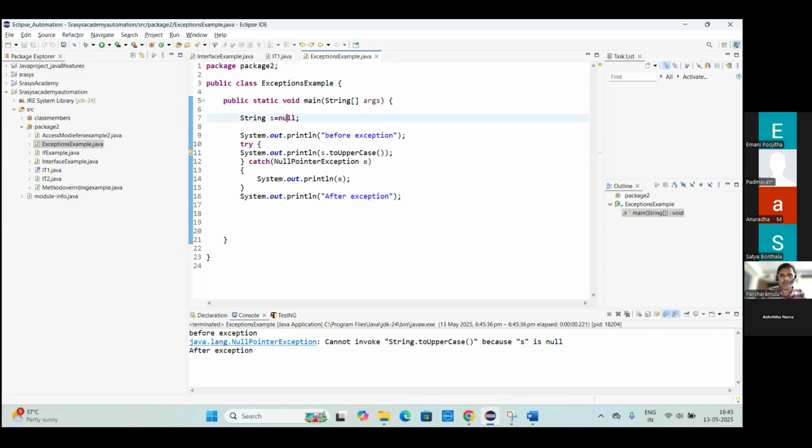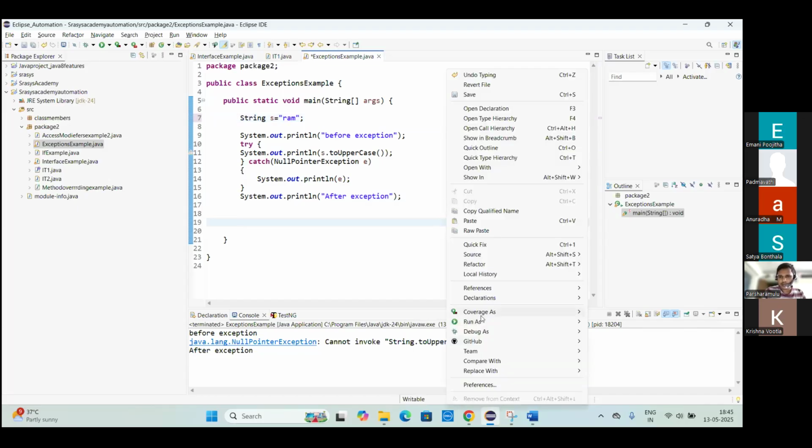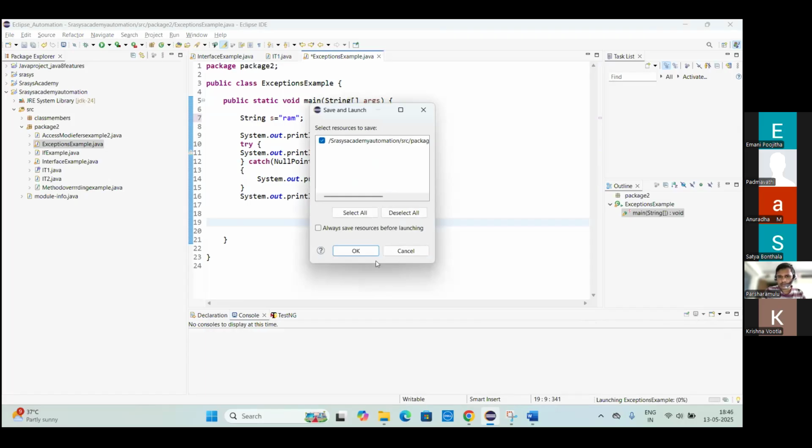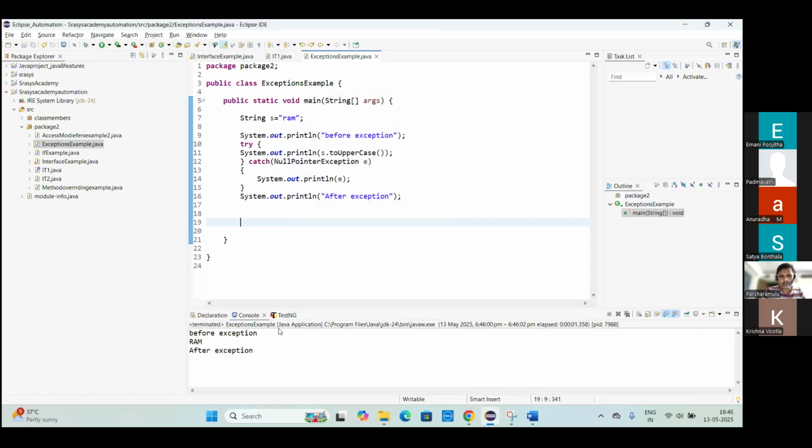For example, I'll give some value here, and I'll execute this. So it's converting to uppercase or not. So logics are applying.